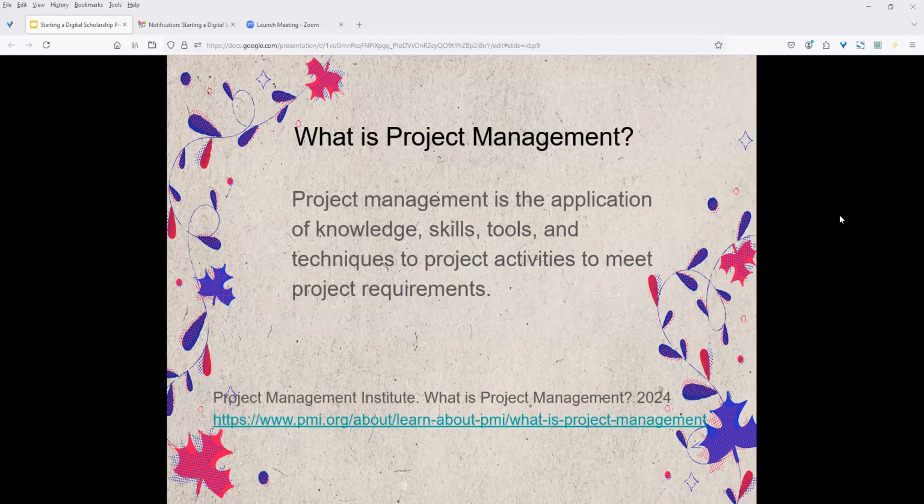And of course, you need to be a project manager. If you're doing a solo research project, you are the project manager. So you have to have some basic knowledge and skills of project management. A good place to go is the Project Management Institute. They have tons of great information there. If you are a principal investigator working with a large group of people, you're definitely going to need a project manager who's separate from you. And I'll get to that in a moment.